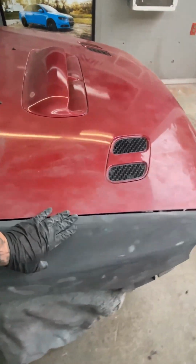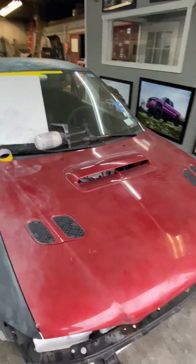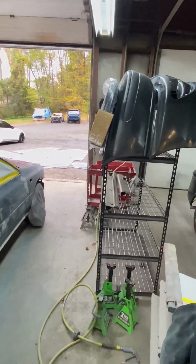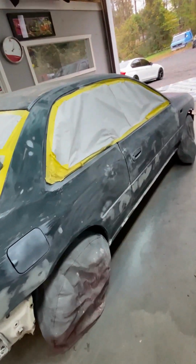Obviously I'm going to do one side at a time, just to get one side basically in primer, and then jump to the other side, do all the bodywork, prep work, and then get that in primer, and then prep all the primer at once because it makes a huge mess. But a lot of these new parts are going to be pretty straightforward. Those are going to go really quick. So yeah, I'm just going to grind this thing out.